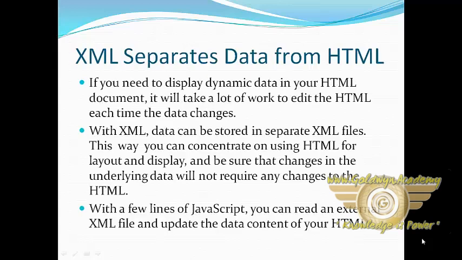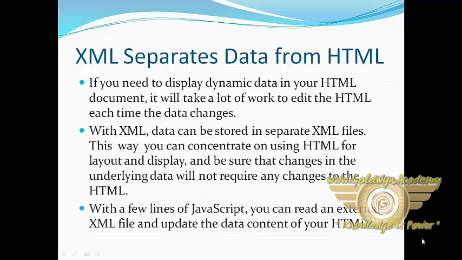First, XML separates data from HTML. If you need to display dynamic data in your HTML document, it will take a lot of work to edit the HTML each time the data changes. With XML, data can be stored in separate XML files. This way, you can concentrate on using HTML for layout and display, and be sure that changes in the underlying data will not require any changes to the HTML.